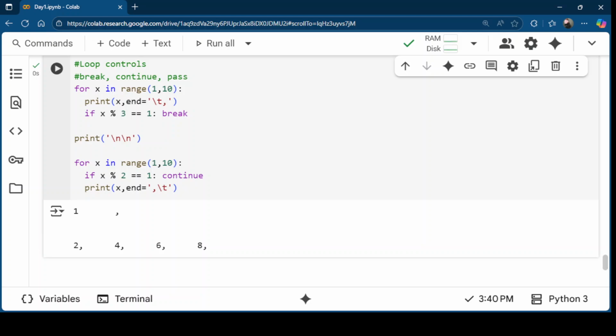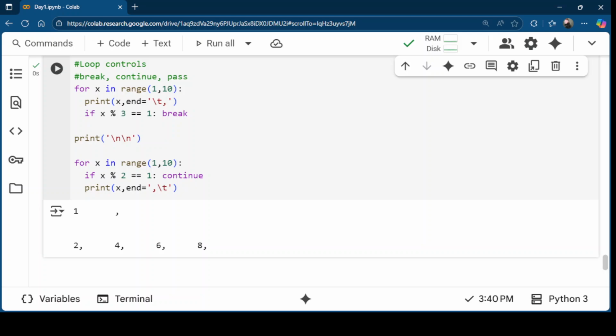Unlike break, which is to terminate, like don't continue, just end it here. For instance, if we want to use the for loop to implement our guess game, we will need something like this: break. Once the guess is right, just break. There's no need to ask you again, you have already guessed right.